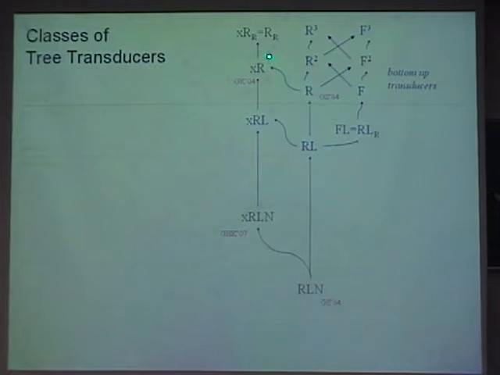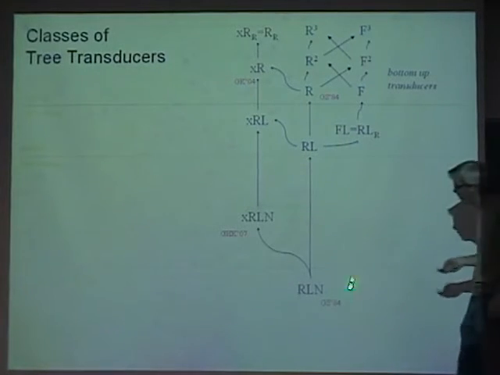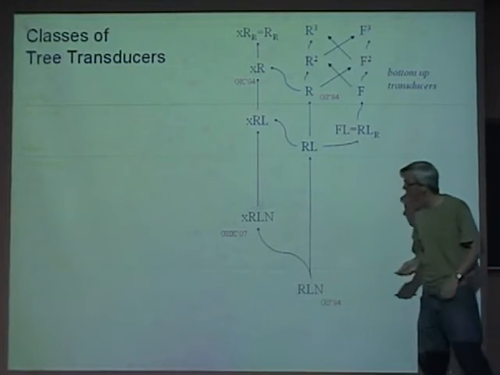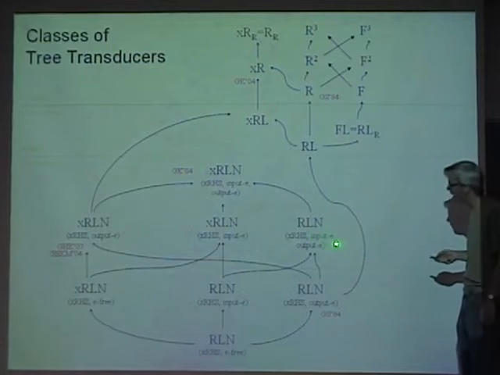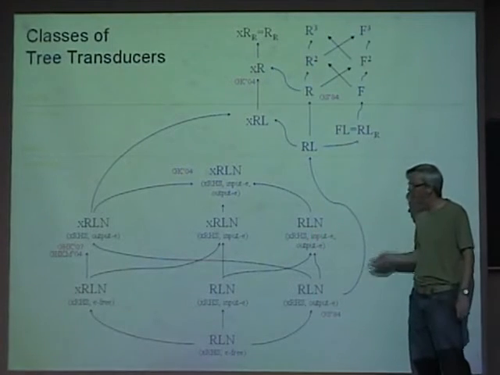So for machine translation, you'd like to go as high as you can, because you could capture all kinds of things. But you'd also like to go as low as you can to get good complexity. This one shows that if you take two top-down tree transducers and put them next to each other, that can do more than any single one can do. So it's not closed under composition. And then there's a world here where we get down to stuff we actually use for machine translation. In here, these non-copying, non-deleting things. And whether they can have input epsilons or output epsilons really makes a huge amount of difference.